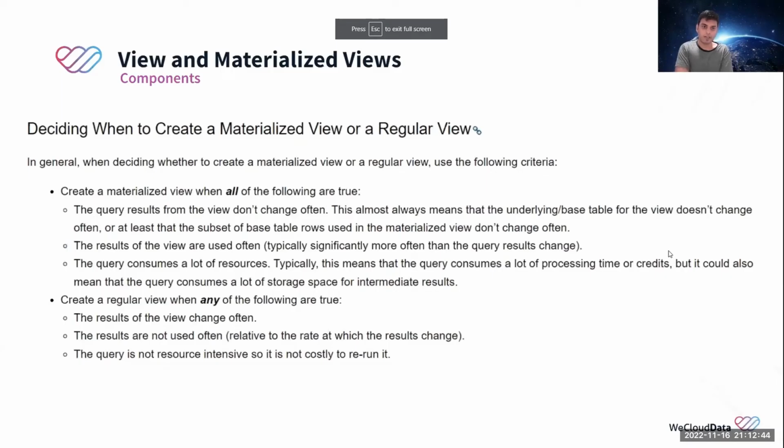Now, thinking about when to use materialized views and a regular view. This is a very quick and good way of deciding what you really need. So create materialized views when all of the following are true. And what are those things? The query results from the view don't change often. This almost always means that the underlying base table for the view doesn't change often, or at least the subset of the base table rows used in the materialized view does not change often.